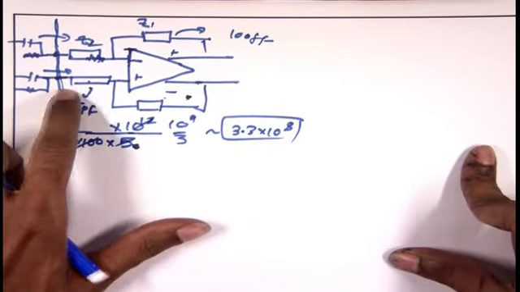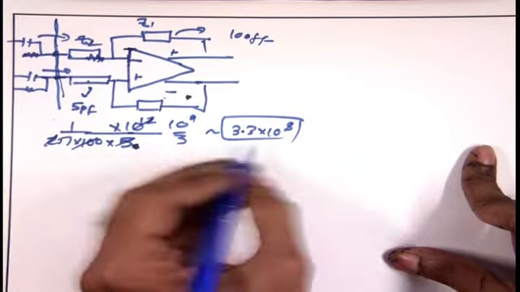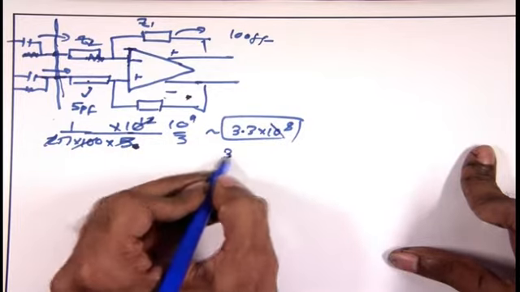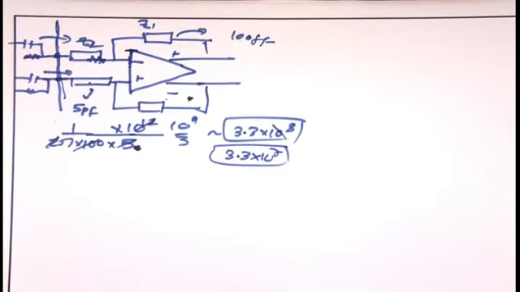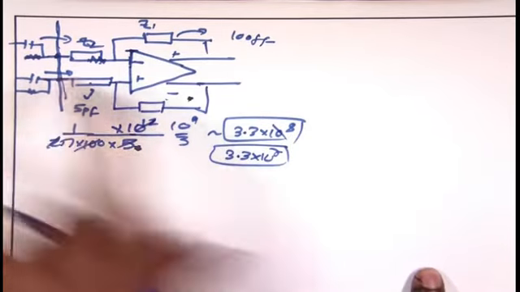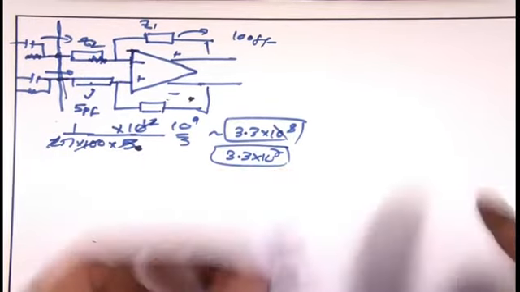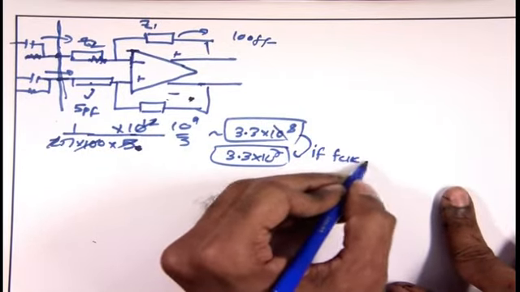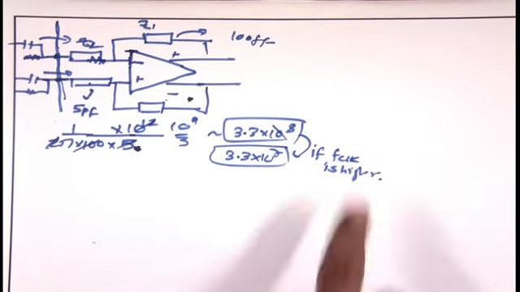Even if we say that the amplifier is supposed to operate at relatively higher frequencies, up to, say, a kilohertz or few kilohertz, we can take away another factor of 10. Still, we are going to be comfortably above a mega ohm. So the target was to have a sufficiently high input impedance. So this capacitance of around 5 picofarad is allowing us to have a sufficiently large input impedance. We will talk about the frequency issue a little later.